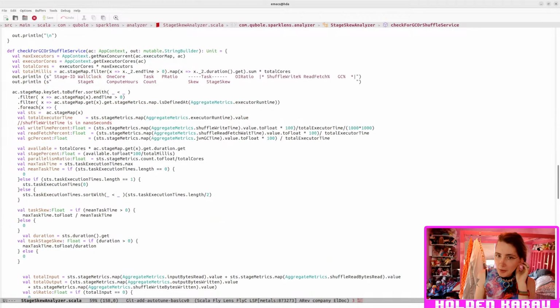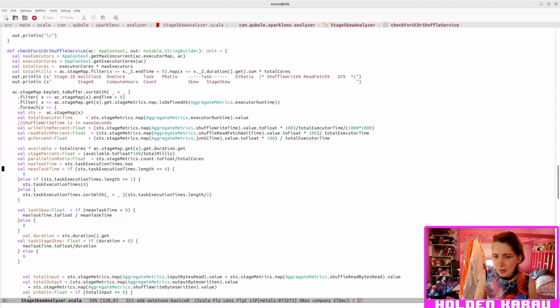Got check for GC or shuffle service. Why is it checking for garbage collection and shuffle service at the same time? That's weird.